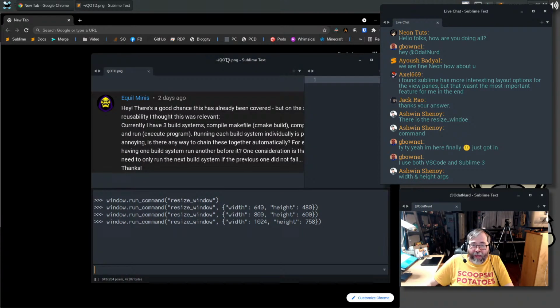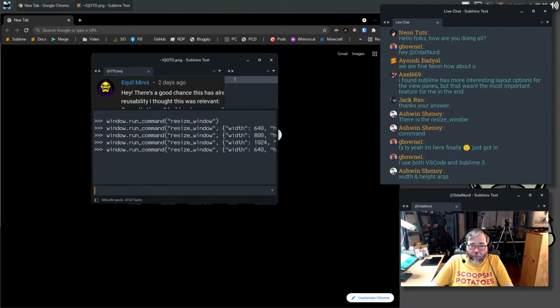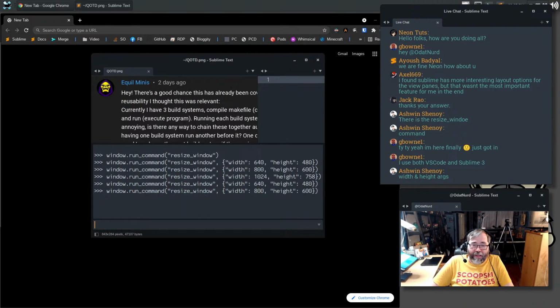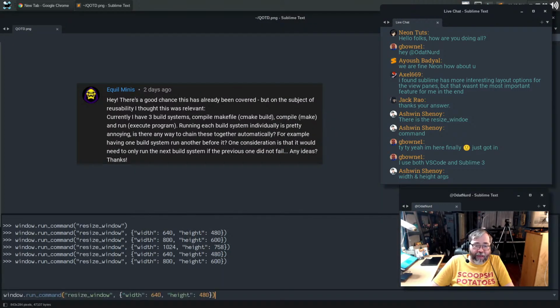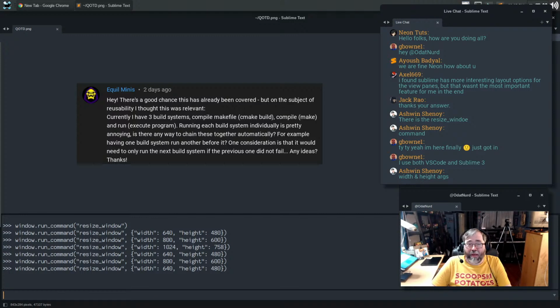Well, that made the window kind of bigger. That made the window kind of smaller. That made it slightly bigger. When it's maximized, you can't. So that's kind of a bummer. Can't change the position either. I don't know how useful it is to modify the size of a window without also being able to position it somewhere else.